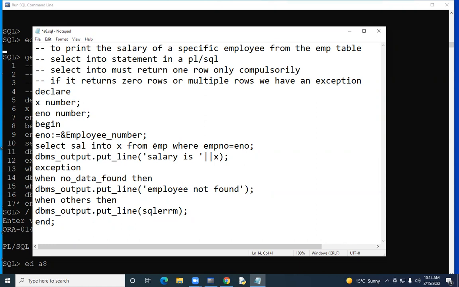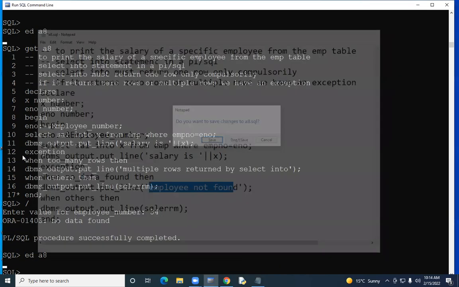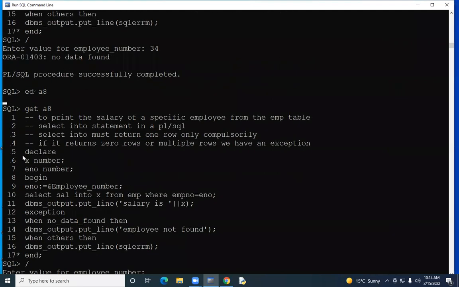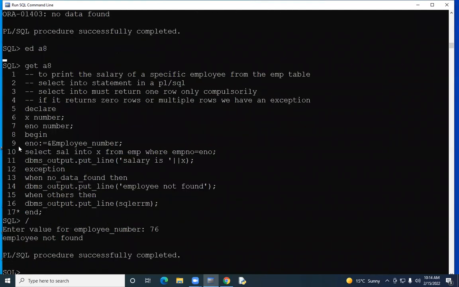If I give an employee number which does not exist, then it will raise an exception with this name. So when it jumps to the exception section, it will match with this, no data found, and it will give you the message, employee not found. So let's look at this part first, then I'll give you another variation, right? So I give it 76. So it will say employee not found. So it has matched this.